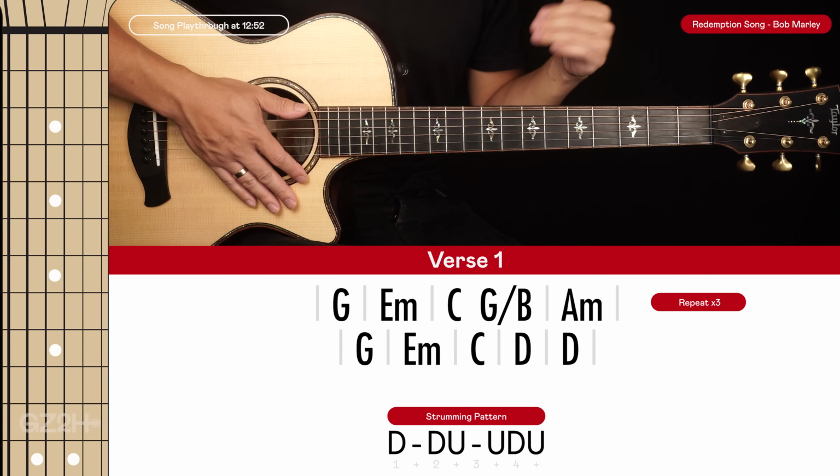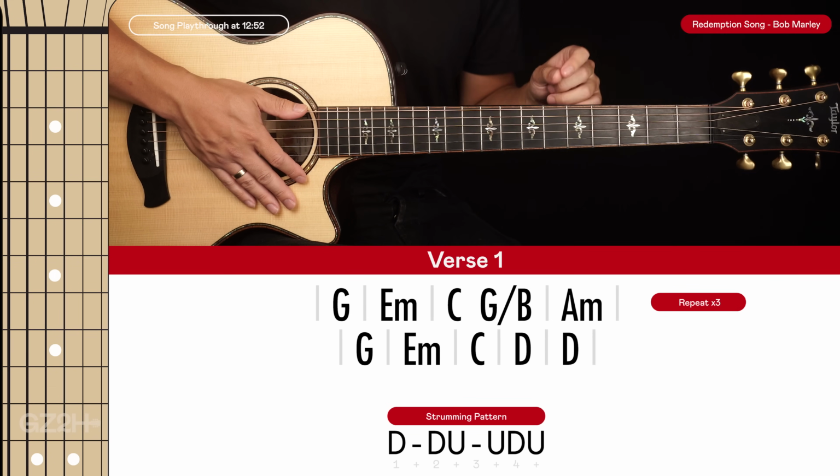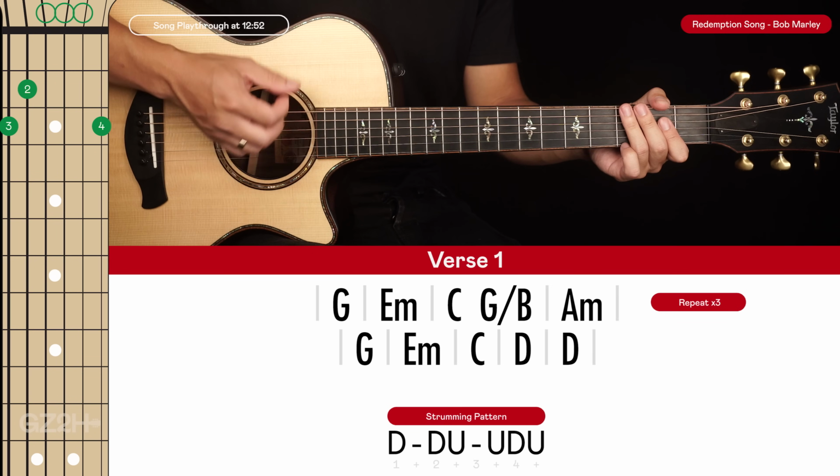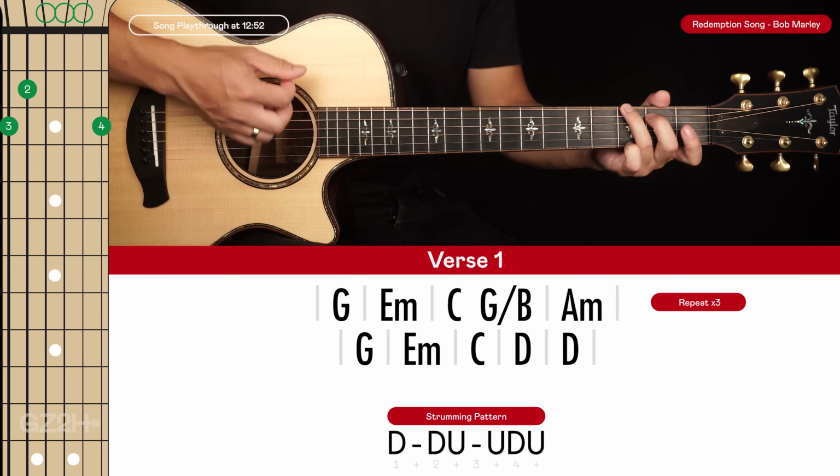I'm going to play the 2 lines of chords. I'll just play that first line of chords through once, but in the actual song you'll need to play it through 3 times. 1, 2, 3, 4.